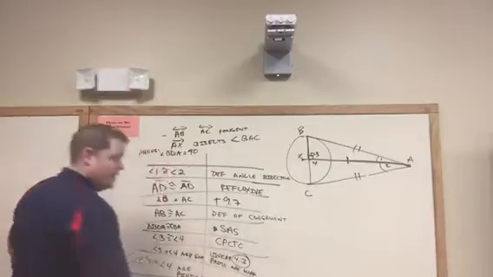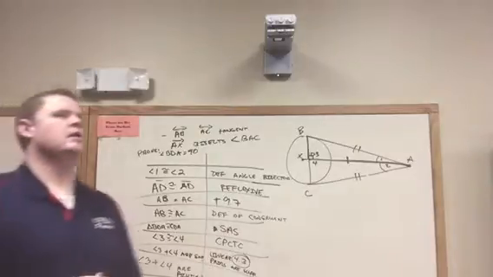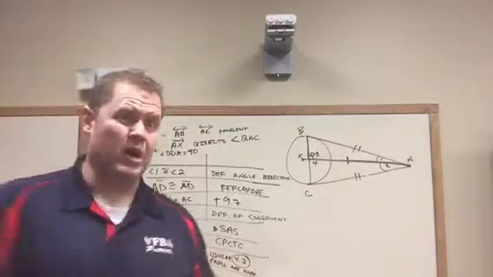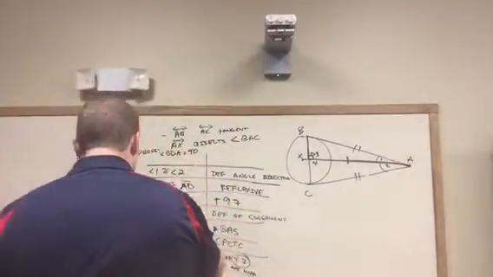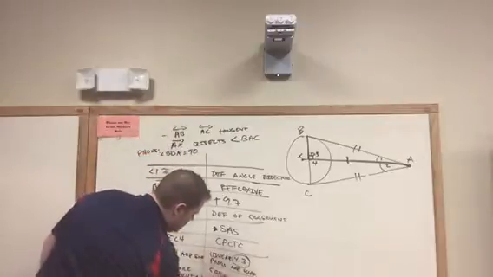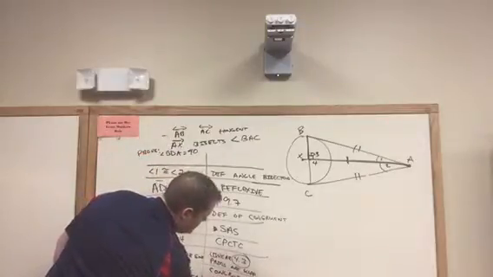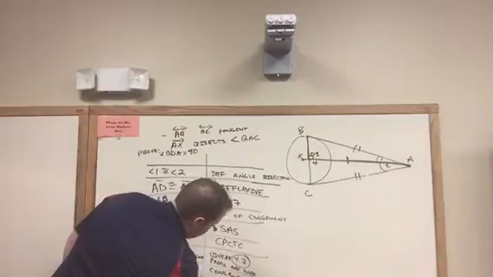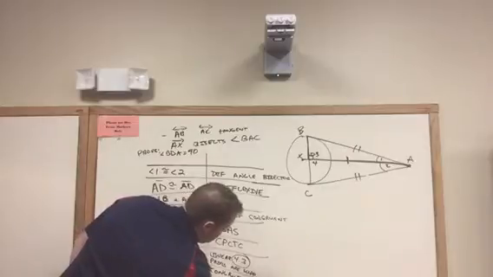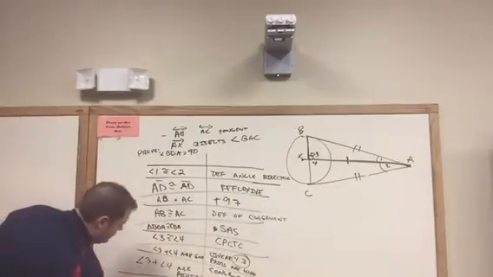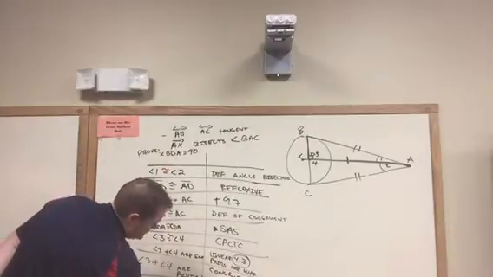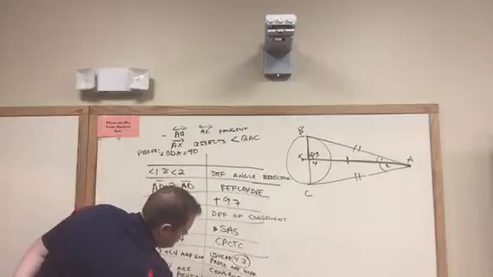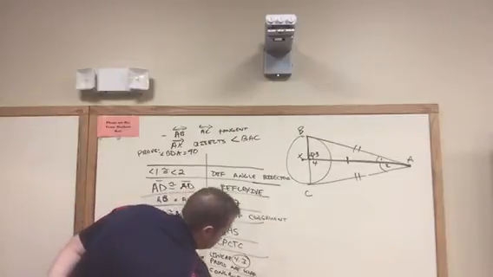Because in chapter 6, we talked about supplements are what? What did we learn? Or I'm sorry, in chapter 4, we learned this: congruent supplements are right angles. So, angle 3 is equal to, which is BDA, 90, because of the definition of a right angle.